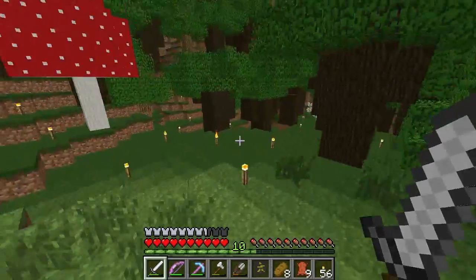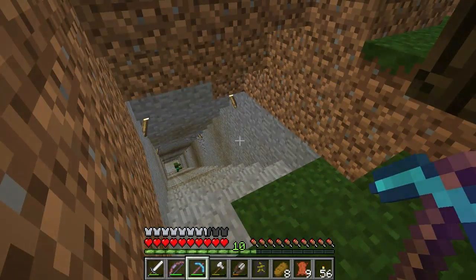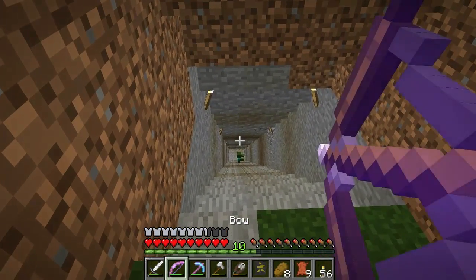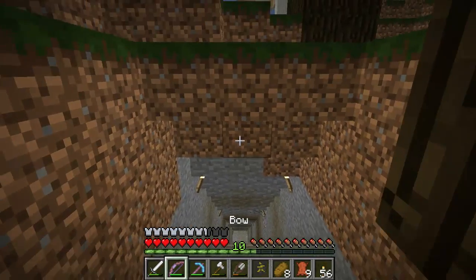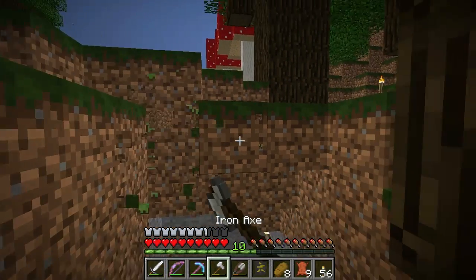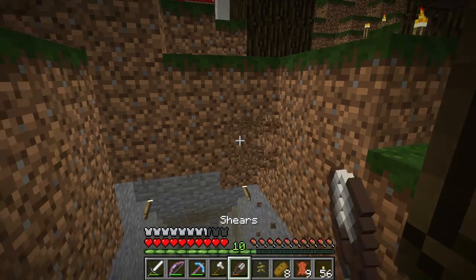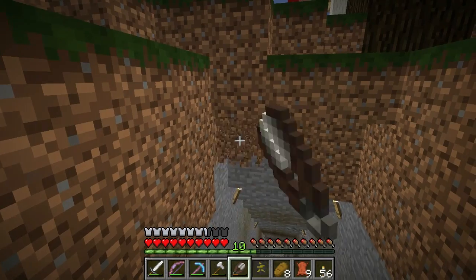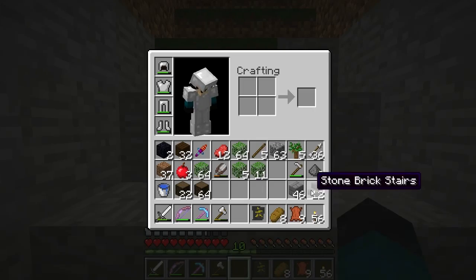Alright. So what we need to do is... Can I just hop down like that? Yeah, it works. Alright, so I think we need to get rid of this layer here. I don't have a shovel, which is really irritating. So that we can then lay down the stairs. So let's lay down some stairs real quick.